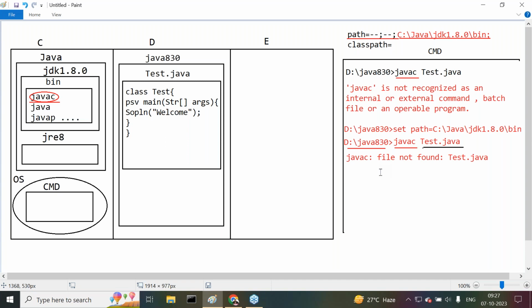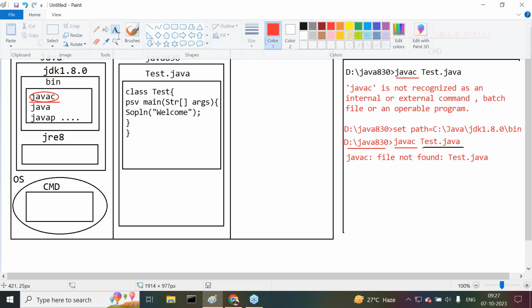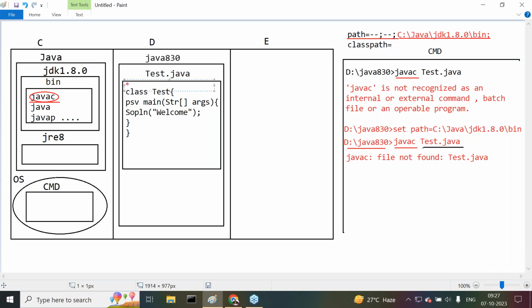then what will the compiler do now? Simple. The compiler will start compilation right from the starting point of the file to the ending point of the file. This is only compilation, not execution. Execution is different, but compilation I am telling you about. The compiler will check each and every line, whether that line is provided as per the Java syntax or not. Again I am telling you, remember this.